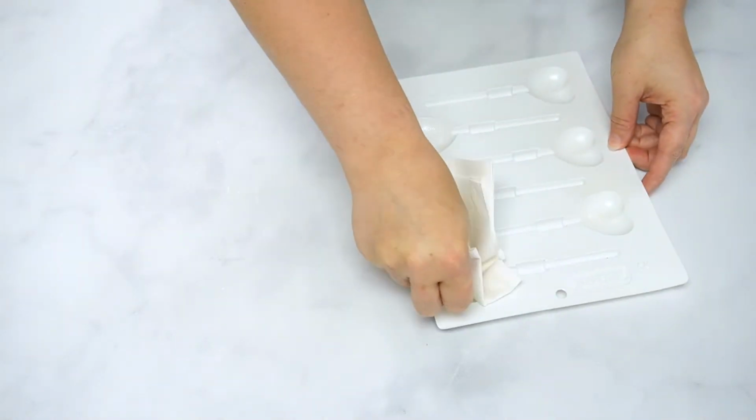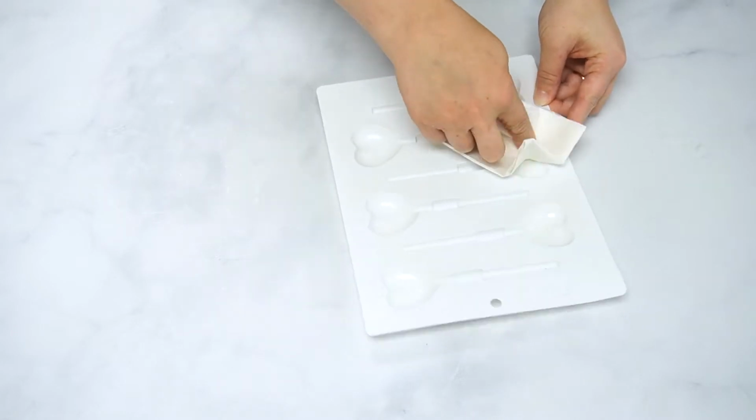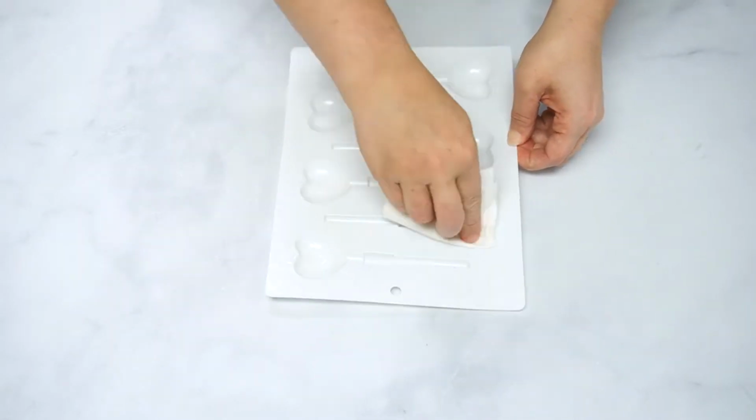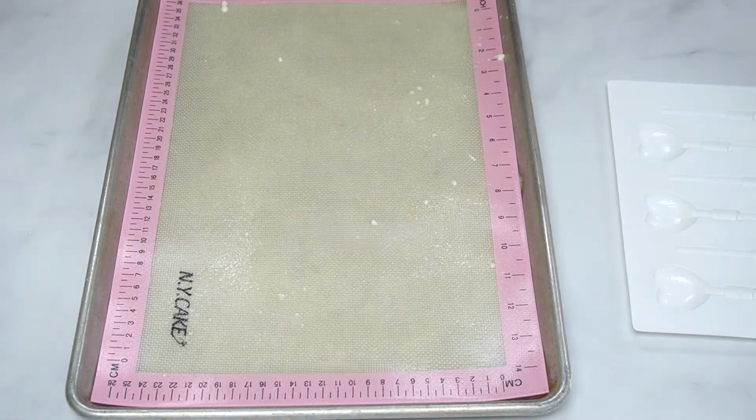Spray your hard candy mold with non-stick spray. Then use a paper towel to evenly distribute the spray and to soak up any excess. You can also use a sheet tray lined with a silicone mat that has been lightly greased to mold the candy.